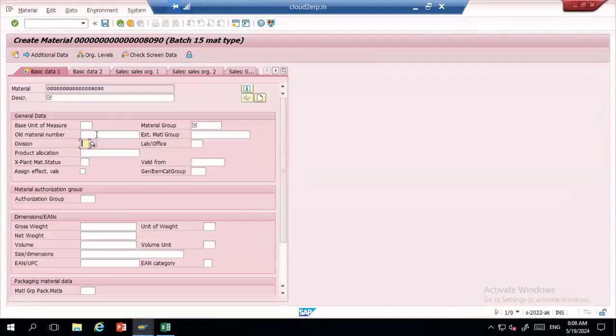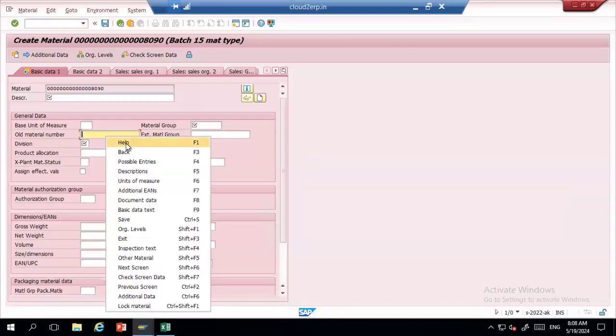As of now, let me take the same old example, which is the old material number, which is not mandatory here. To make it mandatory, you need to find the technical name of this field. To find the technical name of this field, you can right click on this field. You have help, or you also have a shortcut, which is F1, function 1 on your keyboard.